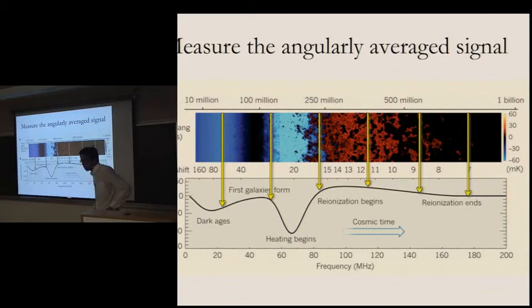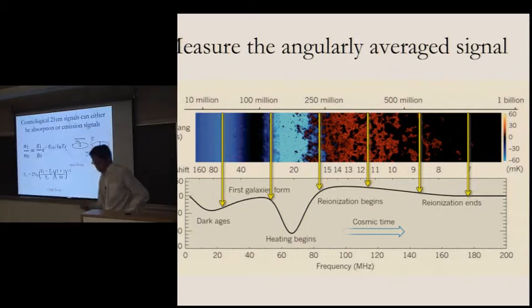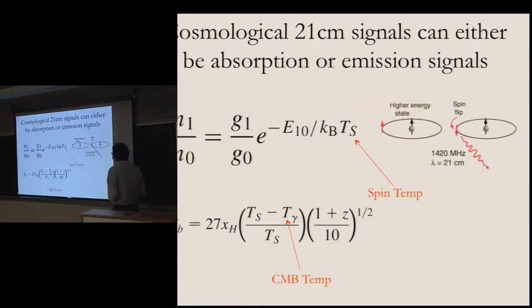And I'd just like to step through now and talk a little bit about this physics and what sort of processes drive this curve. So the first thing you'll notice about this is that it's both negative and positive. Right? It's negative at high redshifts, and then it becomes positive and goes to 0. Okay? And that's because the 21 centimeter signal can appear either in absorption or emission. And which one it is depends on the relative magnitude of what we call the spin temperature and the CMB temperature. Okay, so the CMB temperature is just your 2.73 kelvins at whatever redshift you're dealing with.